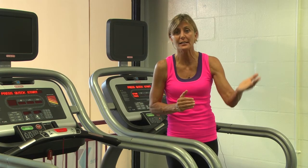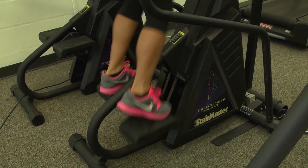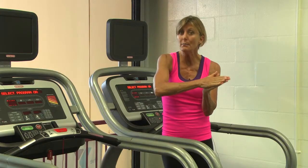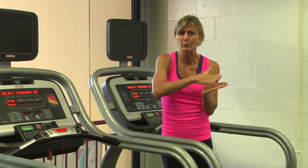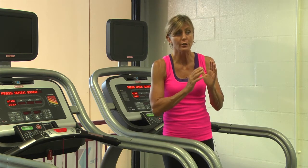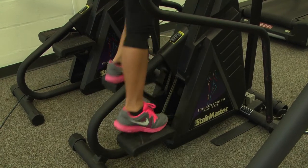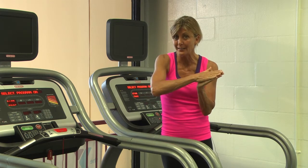The third great exercise to do in the fitness center for low impact is the stair stepper. On the stair stepper, you must keep your feet in contact with the pedals. Your heel might come up and it probably will, but the ball of your feet will stay in contact with the pedals, creating that low impact exercise you need to help strengthen your bones and your muscles. You can go as fast or as slow as you want on the stair stepper. Just make sure the ball of your foot stays in contact with the stair.